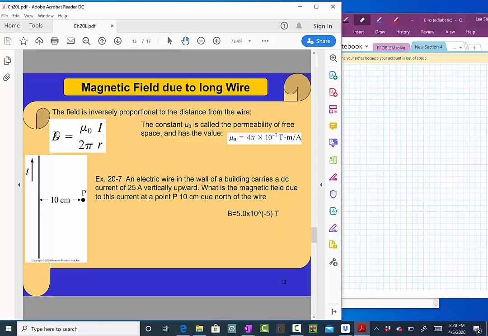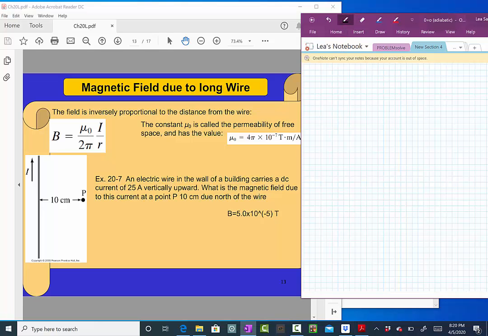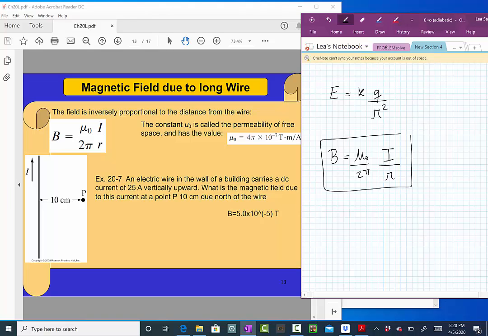But you see that there is something interesting in this story. When we were talking about the electric field, we said that the electric field was proportional to the charge, but inversely proportional to the distance squared to this charge. Now, the magnetic field is not the distance squared. The magnetic field is proportional to the current, but inversely proportional to the distance, not squared. Okay? Very well. So this is the equation that we need to solve the problem that is coming next.